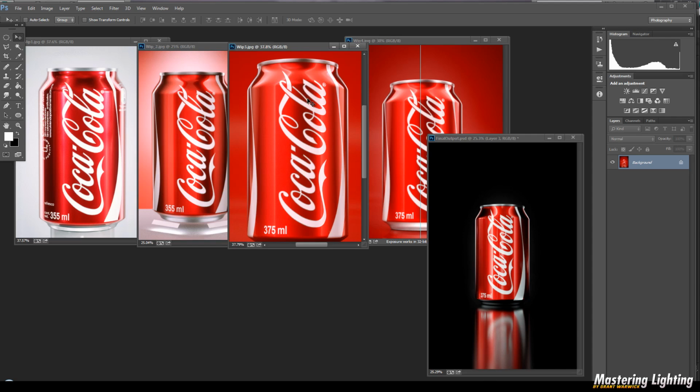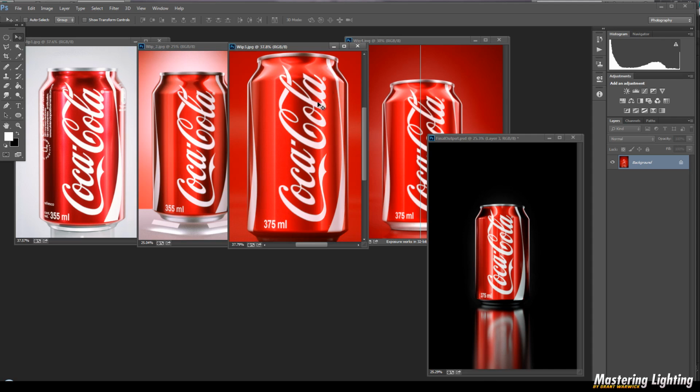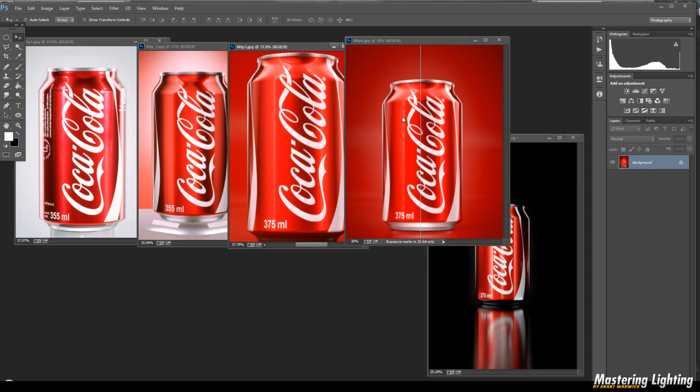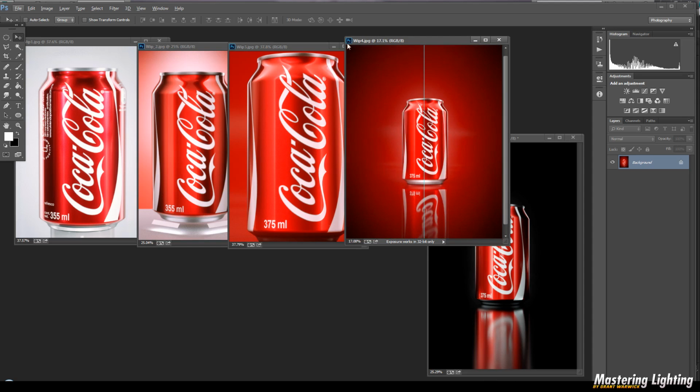His name's Tim Harding. He's a product visualization photographer, and he suggested just going with a more simplified look by creating some gradient lighting on either side of the can just to accentuate the shape without overshadowing too much of the logo.